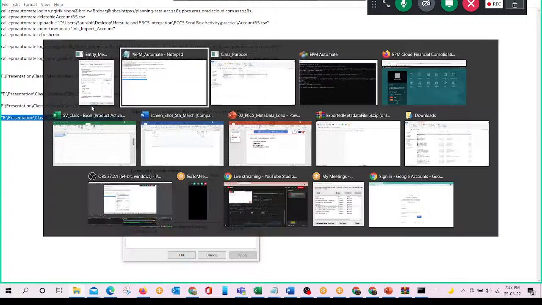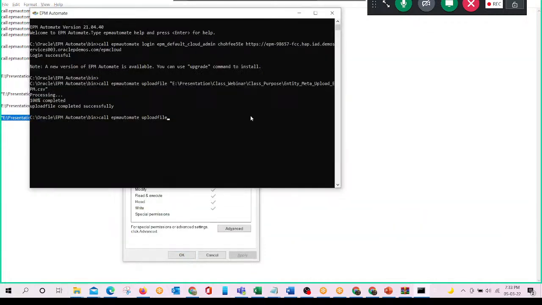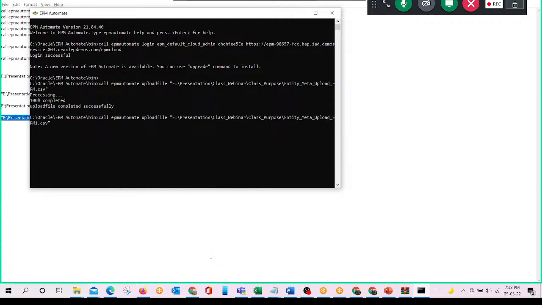Copy. So I have to upload this file, and I have given the name of the file, and I am processing it. So it has completed successfully.